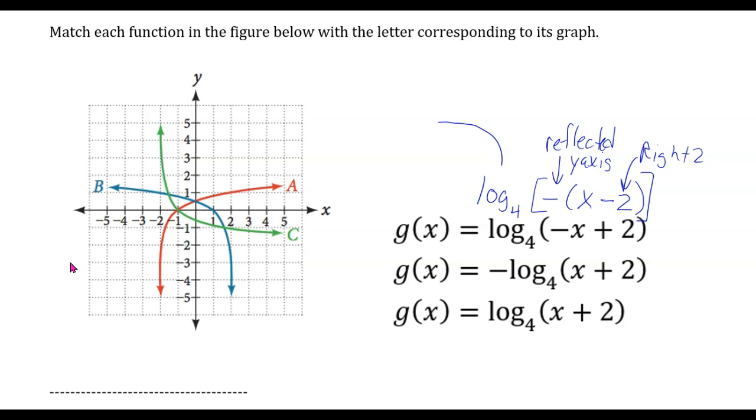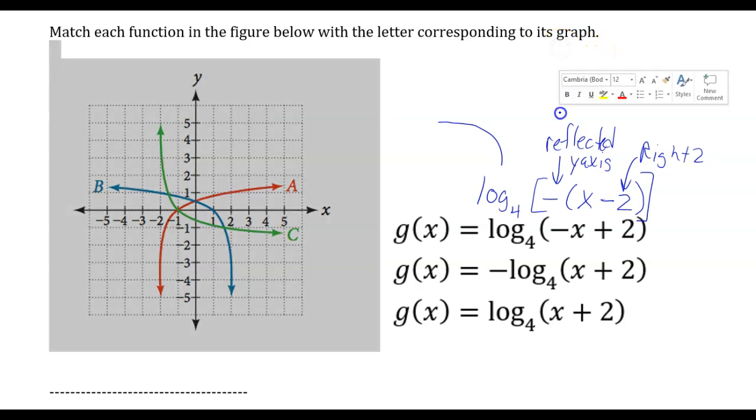Since we are reflecting across the y-axis, remember that it may have a slightly different look than what you're used to seeing. Let's sketch a quick graph of what it would look like if it had not been reflected so that we can understand what's going on. In this case, it would have been shifted to the right 2, which would have moved everything over so that it would have looked like this, more or less, crossing through here.